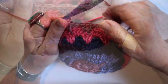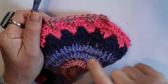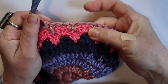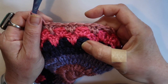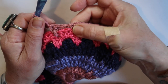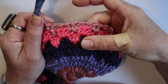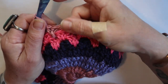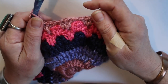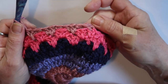And you're going to do that for a total of 15 rows. The 15 rows does not count our crown. The 15 rows start where we start our pattern, which is the first row is the group of three. The second row was the interlocking. The third row was the groups of three. Now the fourth row is the interlocking. So we need a total of 15 rows of our pattern. So we are on row four. We need 11 more rows. And so I will meet you at the end of that 15th row when we get ready to slip stitch that together, and I'll show you how we're gonna make our headband.